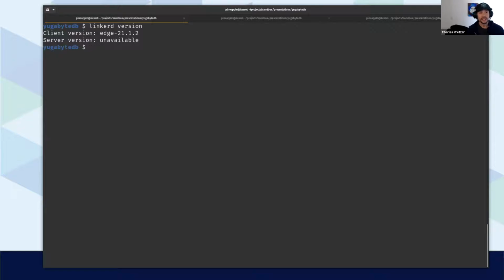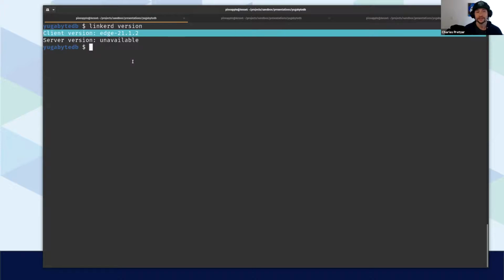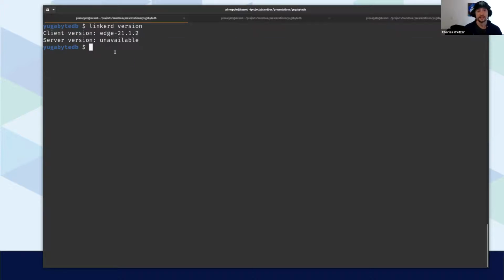Here we see that the client version is this Edge version, which was just released recently, and the server version is unavailable. Just on a note on that, we release Edge versions about once a week. So this is 2021, the first month, the second release. So this was just released, and I'm using this because why not?